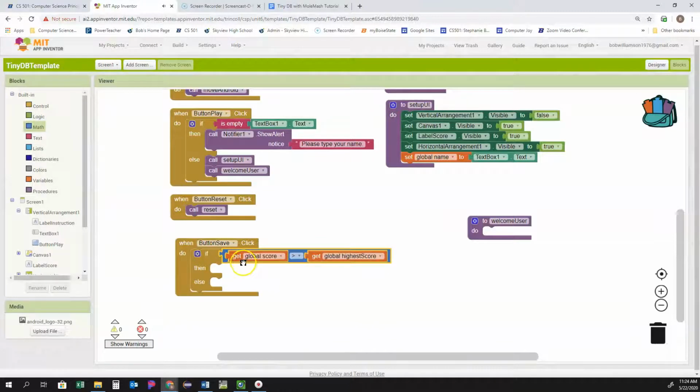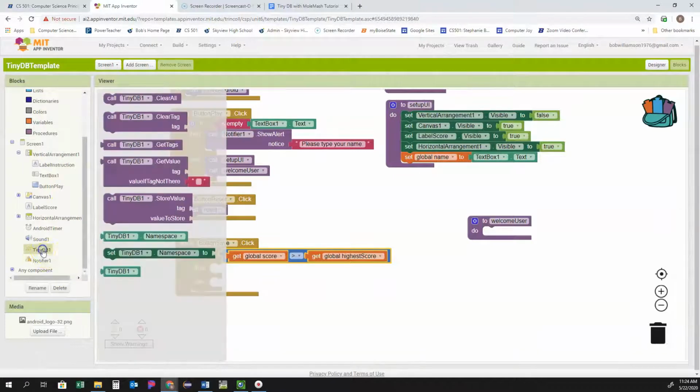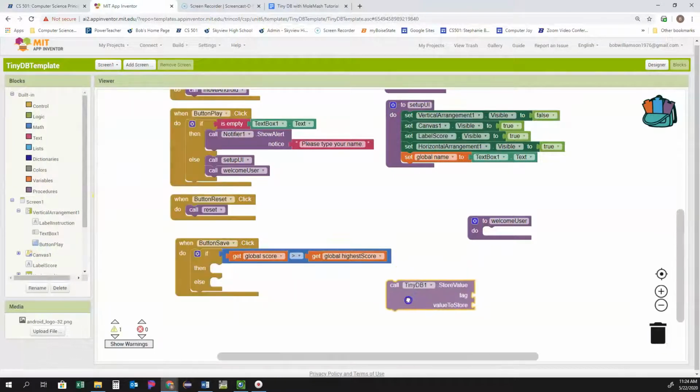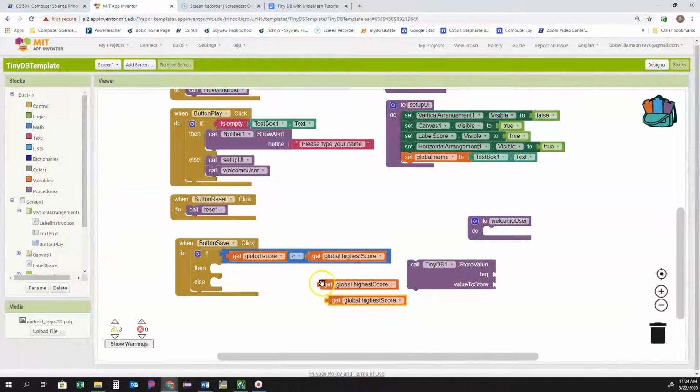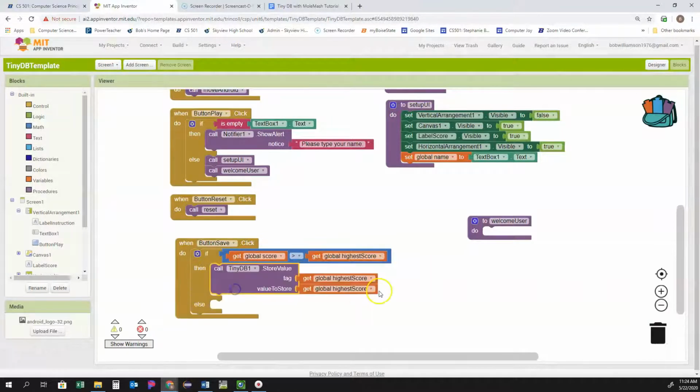If our score is higher than the global highest score, then we need to report out that and save information that we have the new highest score. So we need to store some values from our tiny database. We're going to store a couple sets of information. First, we need to store our high score so we can maintain that. So that one is kind of storing the highest score to itself. That will keep and maintain our highest score as we play this game, and the highest score does get changed throughout the course of this game.